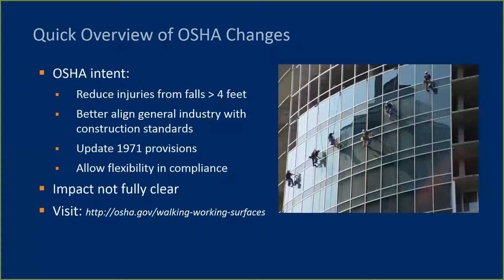So why did the change happen and why now? There are several primary reasons for the rule change. First and most importantly, OSHA wants to reduce injuries from falls greater than four feet. Second, the changes are intended to better align the general industry standards, which are typically maintenance activities, with the construction standards. Also, OSHA would like to allow owners and employers more options when considering ways to comply with fall protection standards. Rulemaking and public hearings occurred several years ago, and OSHA made it apparent over the past couple decades that it intended to update the provision.